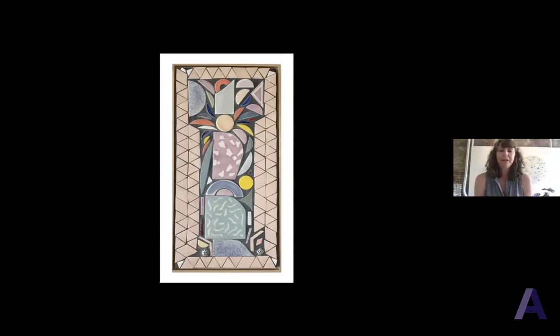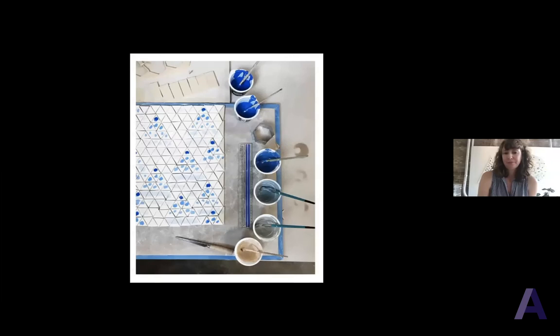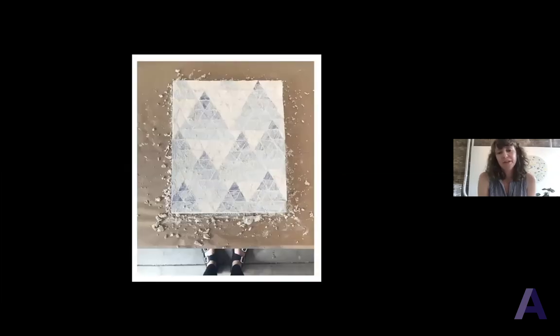The color changes slightly, but this one I did a couple years ago, and this was exploring a little bit of a still life vibe, which I had fun with. And this is an example of where I went from random forms that I brought together later in collage to a pre-composed piece. I went to the studio and had it all drawn out, mixed all of the underglaze paints together, had everything figured out, and put that together, which was fun.